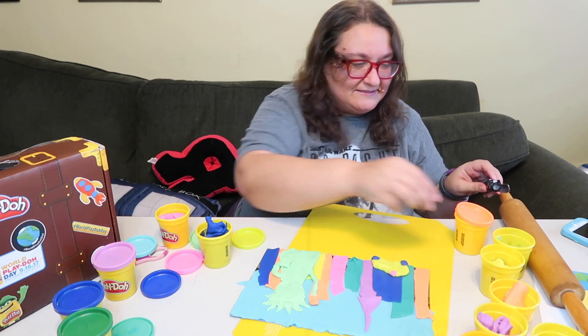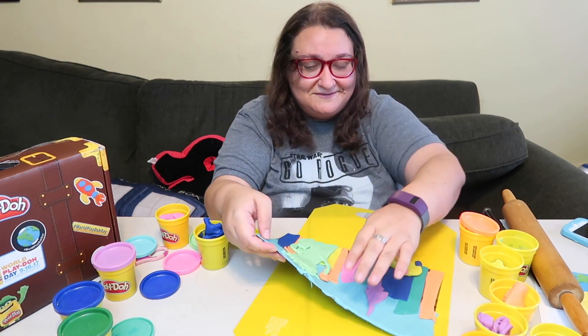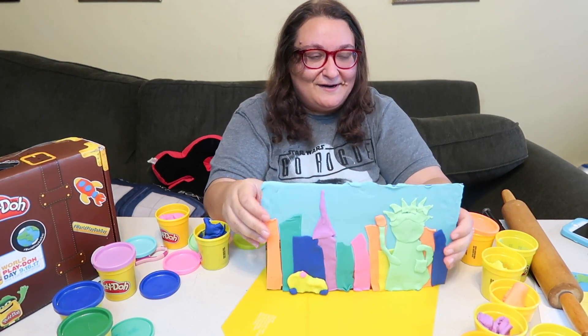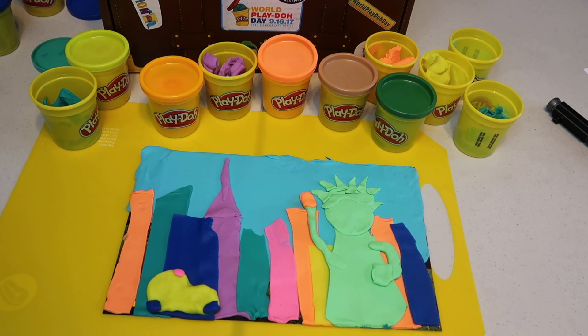Let's trim this dress a little bit. Here it is — here is my final creation! It's New York City. We've got the Empire State Building, a taxi cab, and a very derpy Statue of Liberty. My apologies to the Statue of Liberty, New York, New Jersey, and America for my creation — I'm not that talented. But I think it's still kind of cute. It looks like a third grader did it — probably third graders are better at this than I am. Thank you so much to Hasbro and Play-Doh for inviting me to join in this challenge and sending me all this awesome Play-Doh!